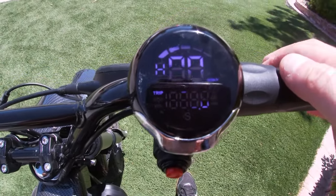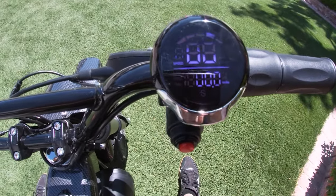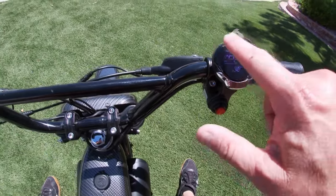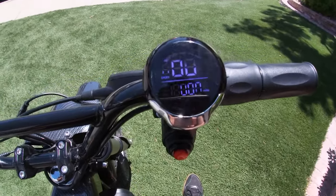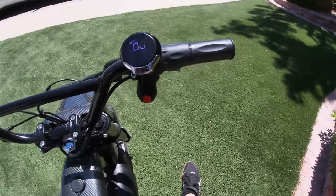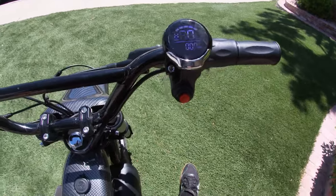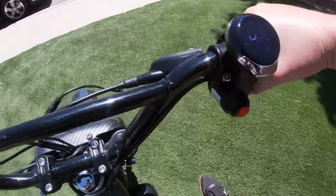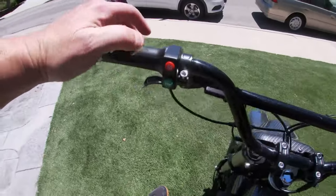You just press the key and it's ready to go. It's got a nice little display - it looks funny in the camera but it's perfect in real life. It shows five battery bars so 20% degradation, a high speed, a low speed, your current speed, and a trip odometer. When you're riding, the trip odometer becomes the battery voltage and tells you your volts - it starts at about 59 volts and goes down to about 52 volts.